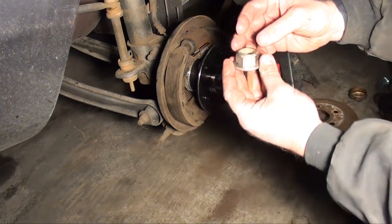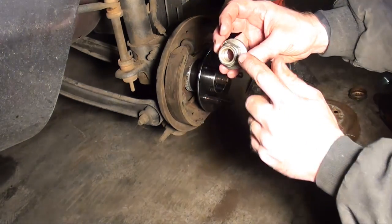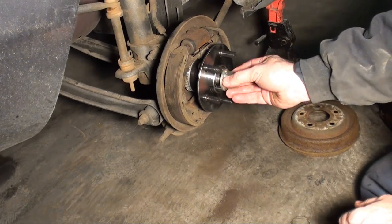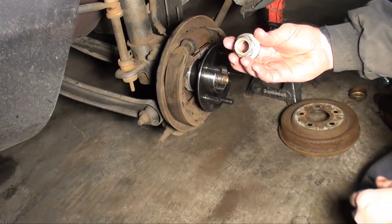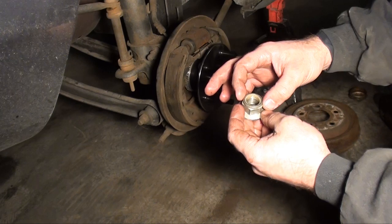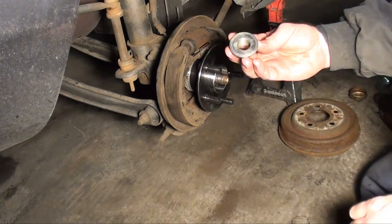Let me show you something here. This is what they call a nylon lock nut. As you can see, it has that insert. So once it hits that nylon piece, it binds up and acts like a lock nut, so it doesn't just come loose. They have a different style of lock nut called a top lock nut. They kind of look like they're crimped over a little bit. So once you get down to that point, it starts binding and acts like a lock nut.